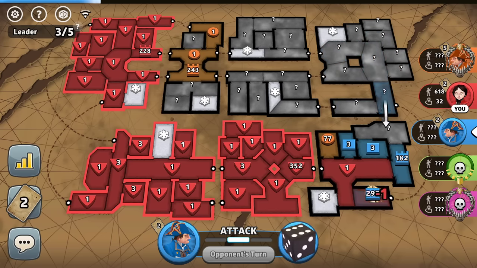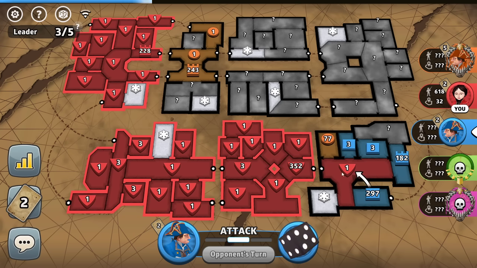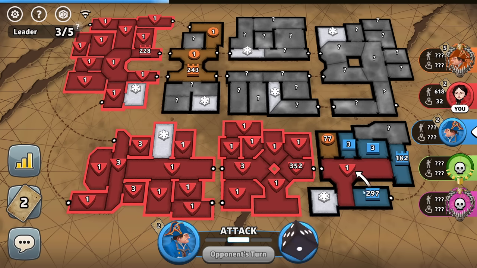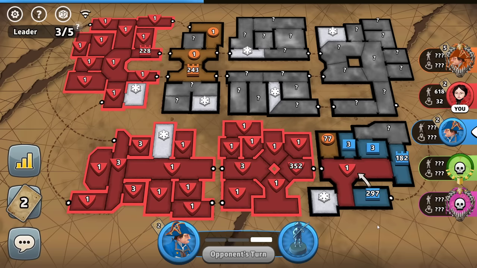Yeah, and it forces them to keep fortifying this back over there, making it hard for them to have one big stack, right? I thought they would fortify. I feel like their smartest move is to fortify this 297 right there. But then again, you don't really want your stuff to be off of cap, right?